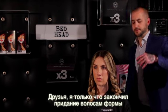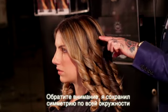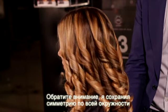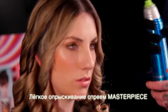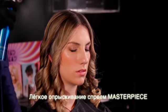I've just gone through and I've finished setting the hair. So you can see I've kept that symmetry all the way around. I'll just spin you around just a little bit, so you can see on the sides through there, and it's just met up in the center at the back. Now I'm just going to give it one loose spray with the Masterpiece.